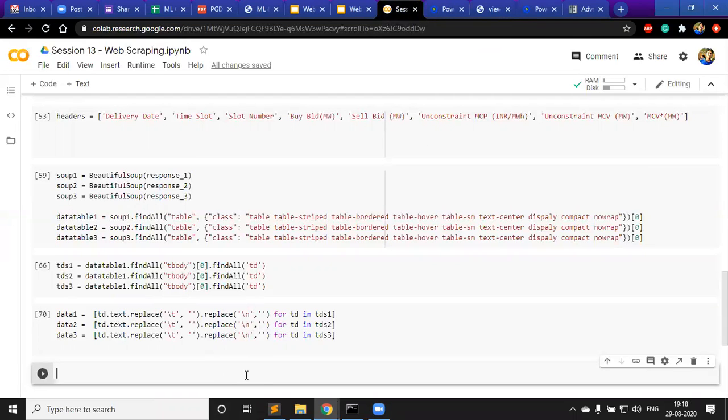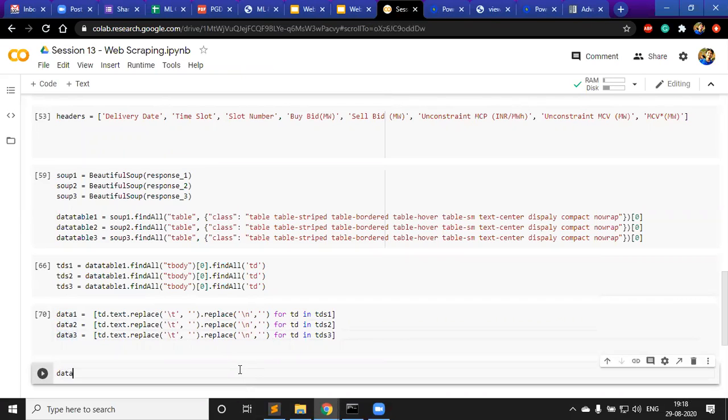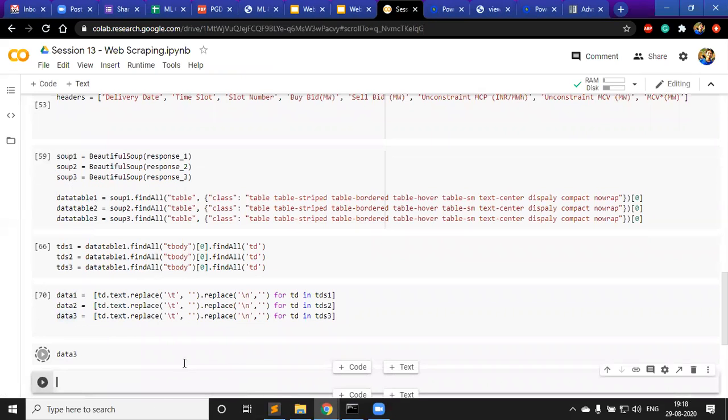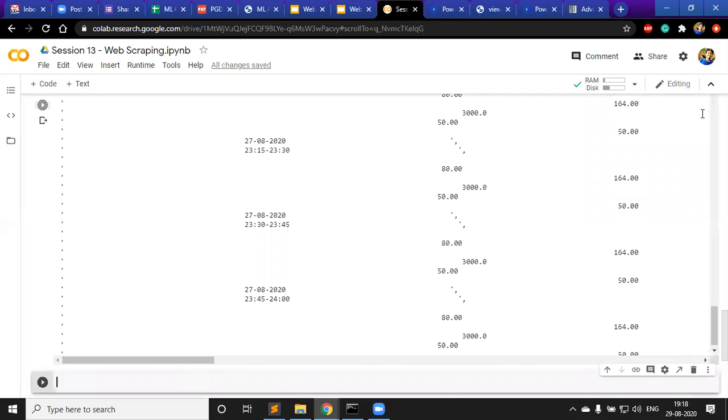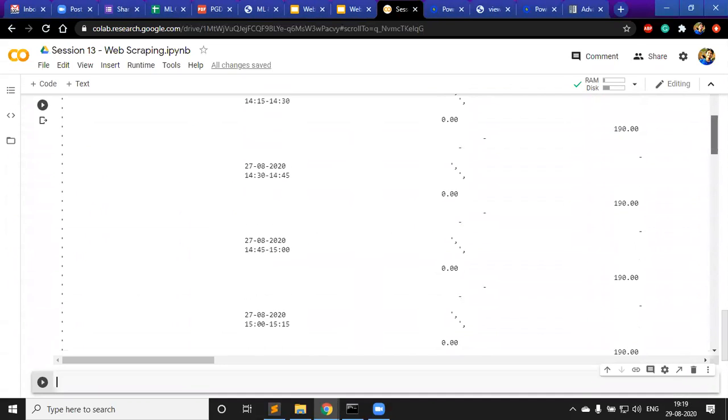So right now, the data 1, data 2, and data 3 variables contain lists. If you want to see my data 3 once again and take some decision based on that, all of that data is printed here.